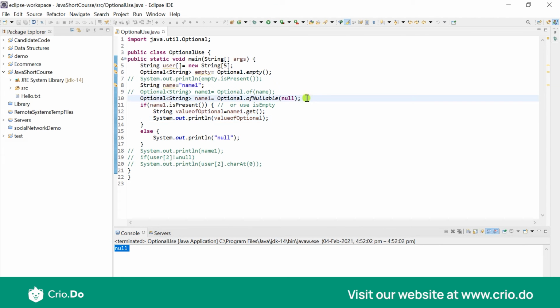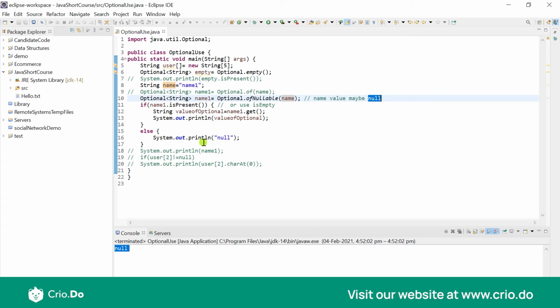So this is how you could have your program work differently if you do have different values. If your name has some value, then it would work one way. If it is null, then it would work differently. Most importantly, it would not throw a null pointer exception, and you have handled null pointer exception very well just by using the optional.